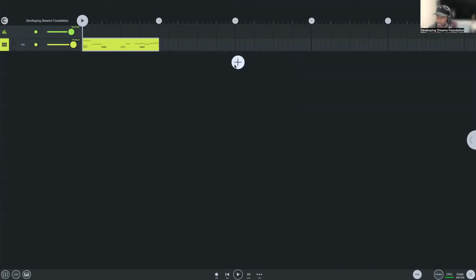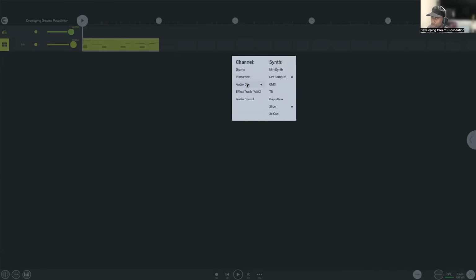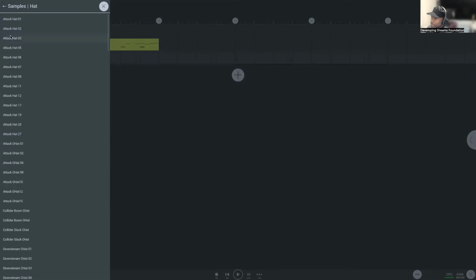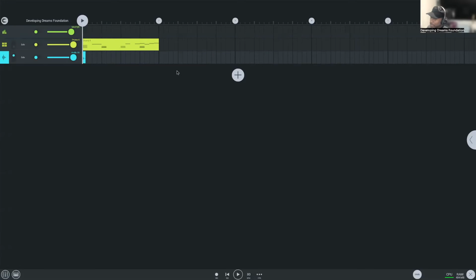Okay, so now, again, I'm going to start all over and show you how to do it with single shots, how to make a drum pattern. Okay, this time I'm going to go to audio clip. I'm going to hit my hats first. That's what I like to do first. I'm going to click on any old hat for now because I'm just demonstrating, even though I do like that hat sound. I'm going to go here. I'm going to copy that. Remember I told you, put it on every black line to start.